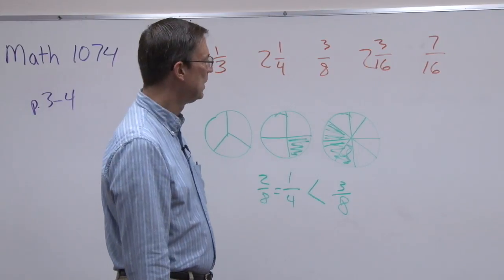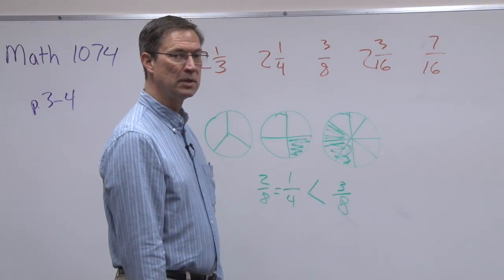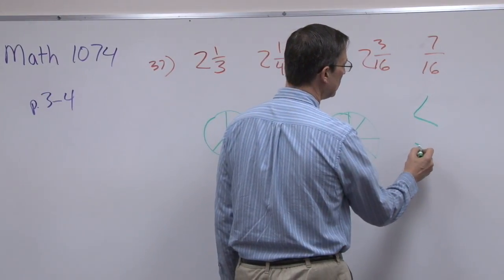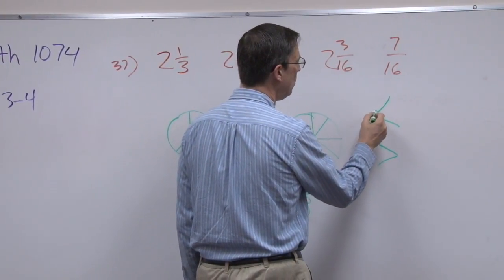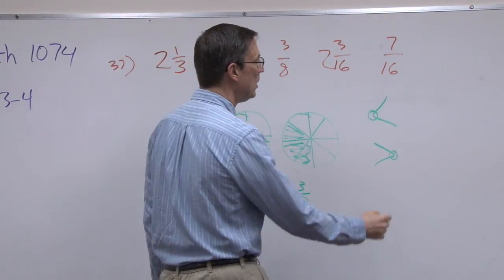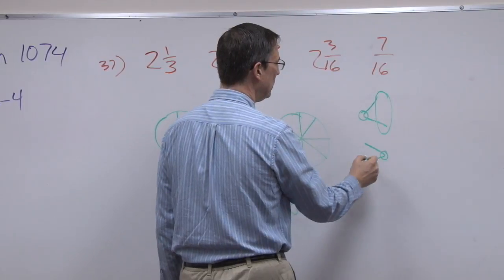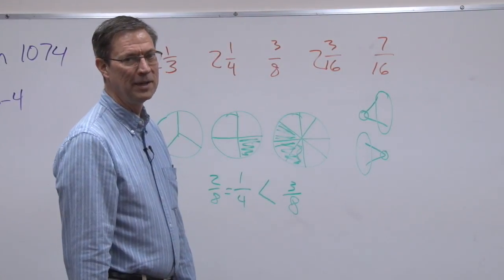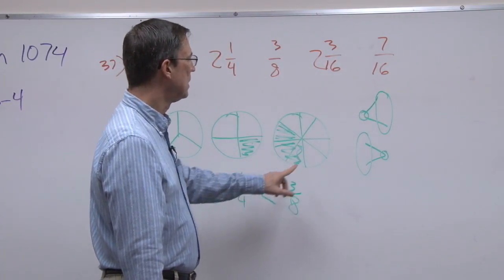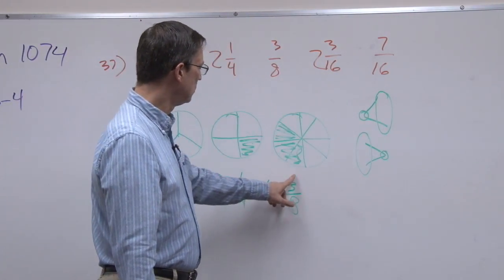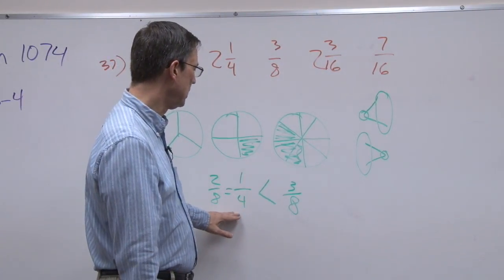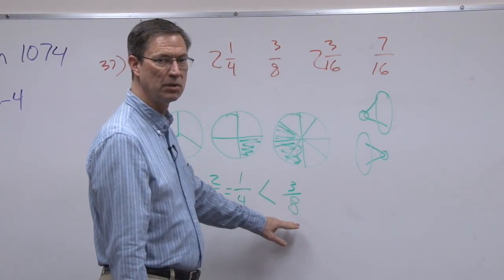Do you remember how to keep straight? Less than, greater than. Less than, greater than. The small end is always next to the small number. The fat end of this symbol is always next to the fat number. So this is closer to the small number, two eighths. And so the big end is close to the big number, three eighths. So I would read that as one fourth, two eighths. One fourth is less than three eighths.